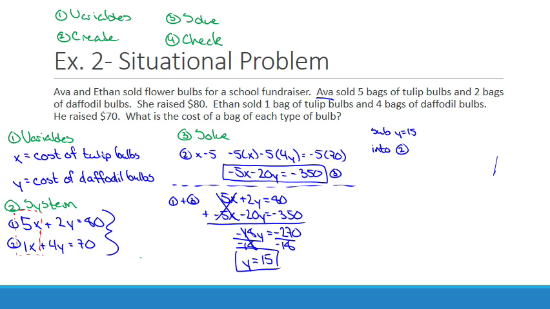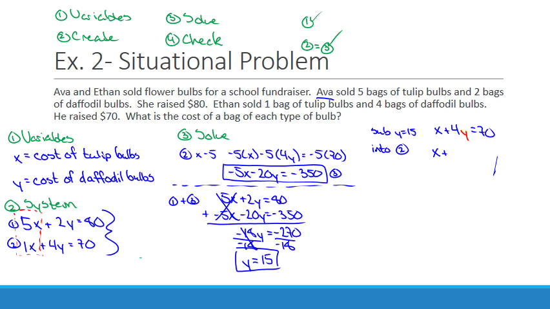Just a reminder of the connections: equation 1 is itself. Equation 2, though, is the same as equation 3, what I'm trying to say is the same line. So I used 1 and 3 the last time, so I'm just going to use the 2 version of that second line. So that is x plus 4y equals 70.